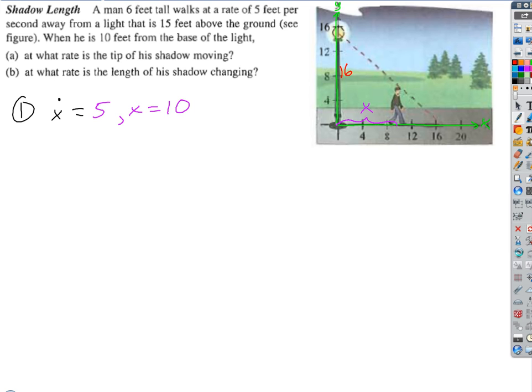So I would have about diagram. Actually, no, it's in the story. Wait, it says what is 15. They have it. And then what's this distance? 6. That's given to us. So those are numbers on our picture, right? Because they're constant. So what's the other variable here? What is the rate of the shadow?